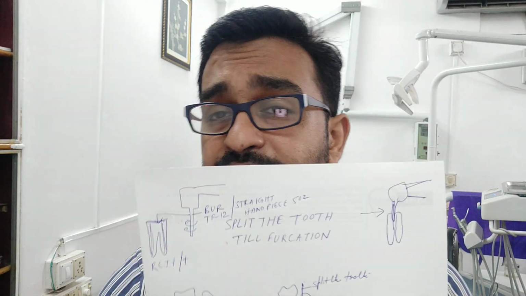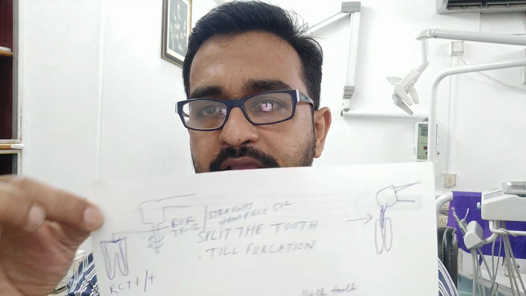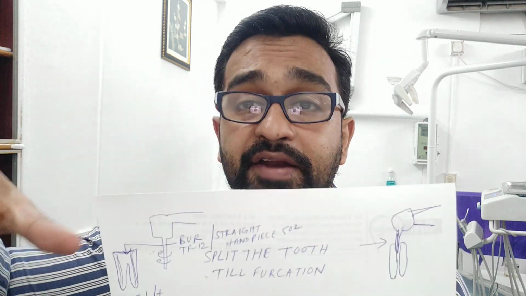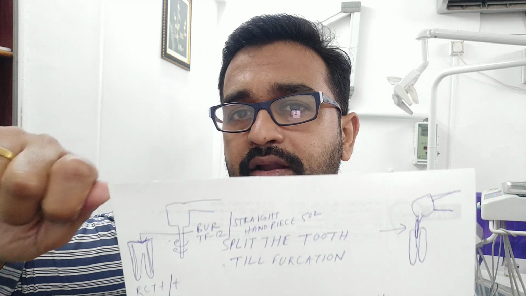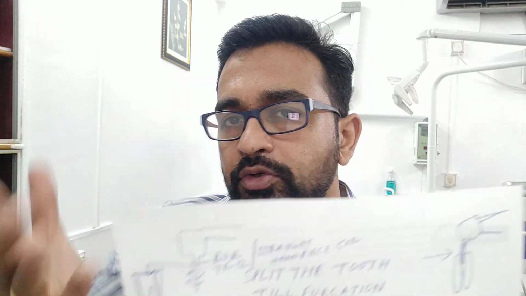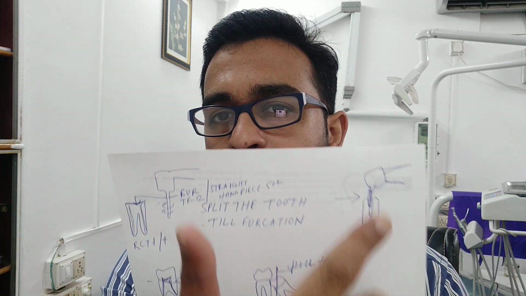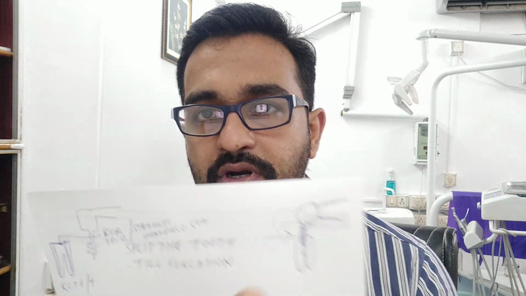So if it is not a root canal tooth, अगर root canal नहीं किया हुआ है दांत में, क्या होता है? हम easily Coupland यूज कर सकते हैं, because the tooth is hydrated and वो ब्रेक नहीं करेगा. तो आप एक पुश करेंगे तो टूथ का जो रूट है वो थोड़ा ऊपर आ जाएगा, और एक रूट ऊपर आ गया तो दूसरा रूट भी आराम से निकल जाता है. अंडरस्टूड व्हाट आई एम ट्राइंग टू से?